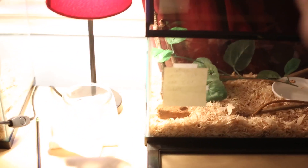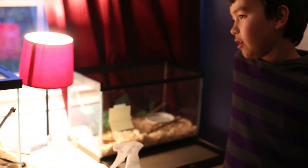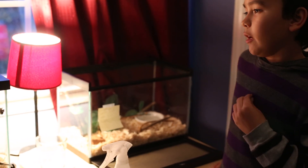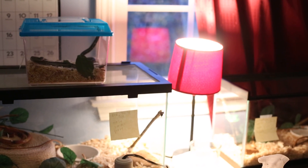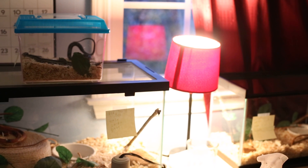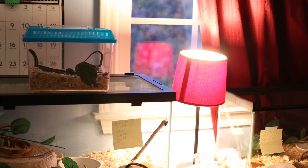The next thing is feeding. Garter snakes — you usually don't feed them rats or mice. You feed them frogs, amphibians, fish, and worms. At this size, you would feed them worms and fish — one fish or one worm and they'd be okay for three days. Once they're bigger, you can start feeding bigger things like night crawlers and frogs, and they'd be okay for a week.